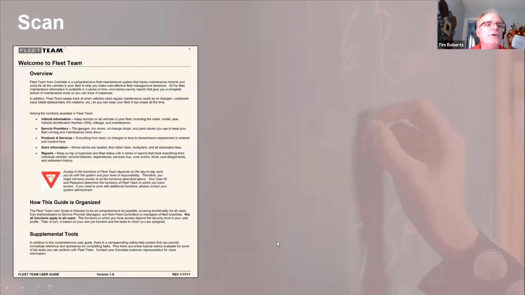Well, former employer and actually my first freelance client. And this was a product called Fleet Team. Now, without going into a lot of details, Fleet Team was a web application that, if you had a fleet of vehicles, whether you were a trucking company or a landscaping company that had pickups and backhoes and other things, helped you manage your fleet. If you had vehicles out for servicing, you kept track of those, and of all the expenses. I did a round the world package for them. I did a manual, an online help system, and a series of tutorial videos.